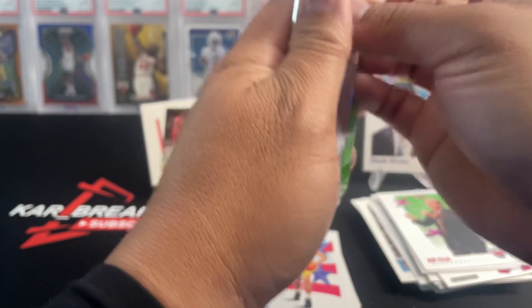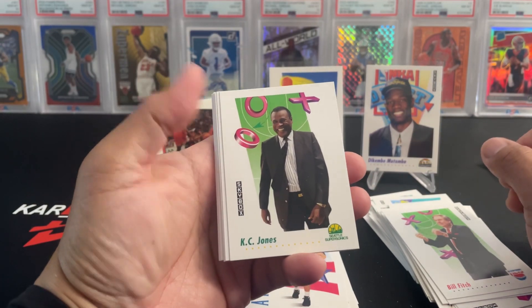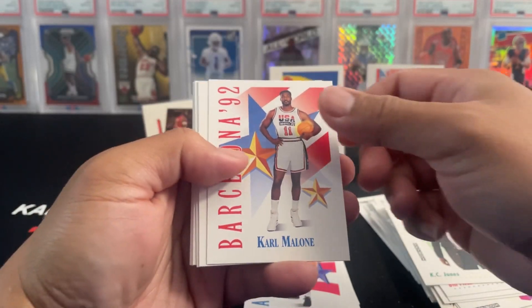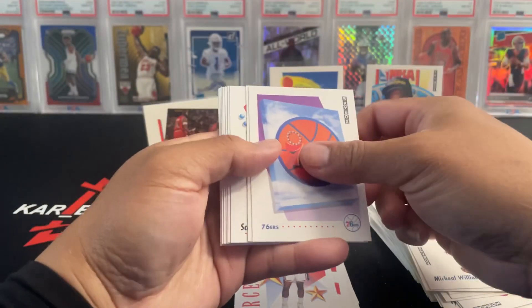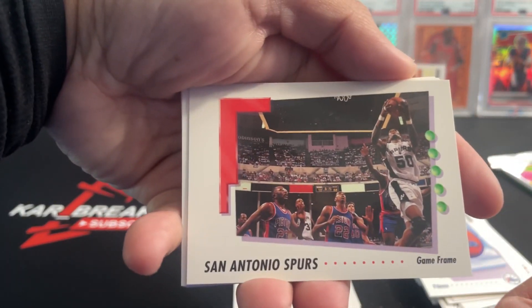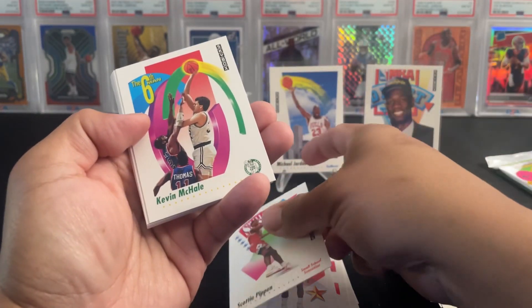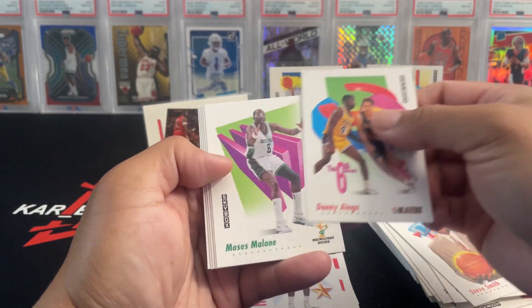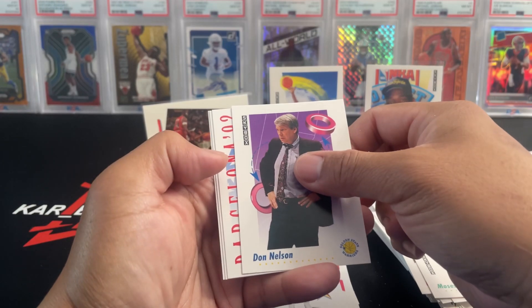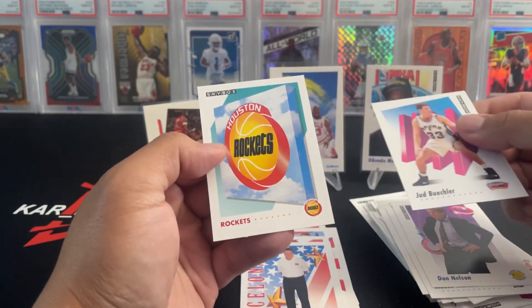All right, two packs left, come on let's go. Still chasing that MJ Barcelona, but I got the other one so I'm not even going to be mad. Casey Jones, Seattle SuperSonics. Karl Malone — sick, hell yeah! Alexander Volkov, Michael Wynn, 76ers. David Robinson, San Antonio Spurs. Scottie Pippen — small school sensation, nice! Kevin McHale, sixth man. Steve Smith rookie number five, Danny Ainge, Moses Malone, Don Nelson Barcelona Jordan — no, Chuck Bailey. Rod, Houston Rockets.